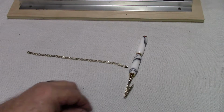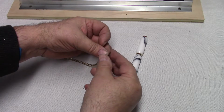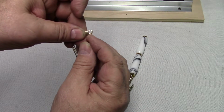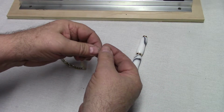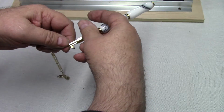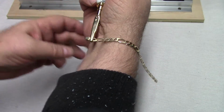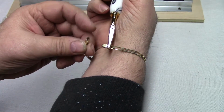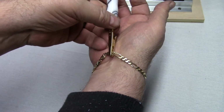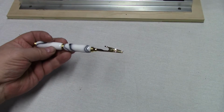Okay, so how to use this bracelet holder. What I do is I take the loop end of the bracelet, and then the other end has got the clasp on it. That is a mechanical part that opens up. So I take the loose end and put that in the clip. So the clip is holding it like that. And I can put that on my wrist. Bring up this other part, open the clasp, and got my bracelet on just that quick and easy. Very nice.